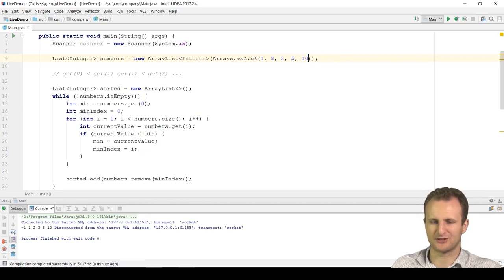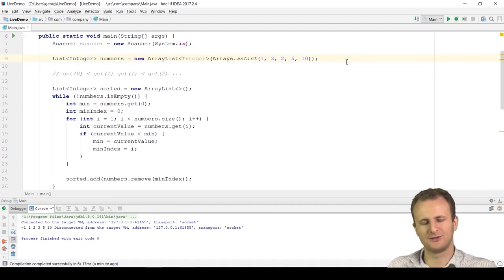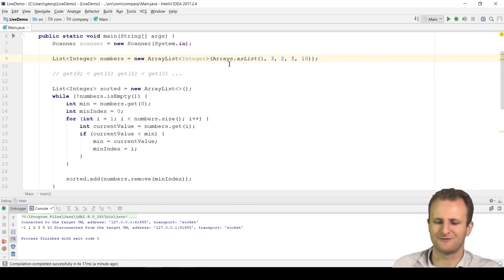So 6 operations here, then 5 operations to get this one, then 4 operations to get this one, then 3 operations to get this one, and so on and so forth. You get the idea. As we get the number of operations equal to the sum of the numbers from 1 to n, where n is the size of our list.